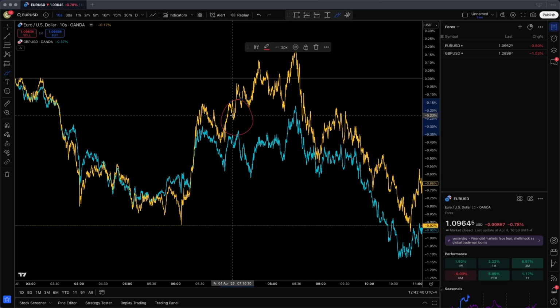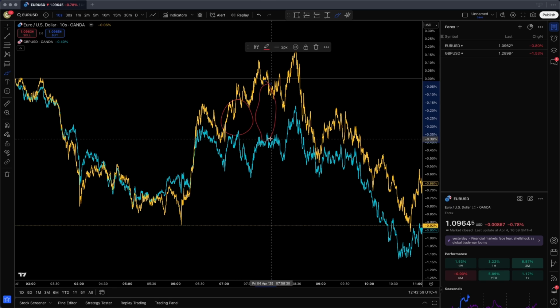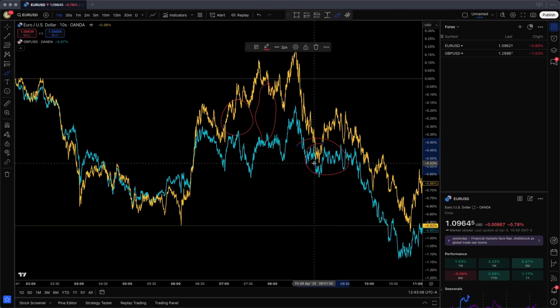Now, the thing is, it went against me because I added to the position right up in here. Because the first leg I put on, sold the euro dollar, bought the pound dollar, it went the opposite way, and then I added to the position. So I had two legs on, and then right in this area is when I got rid of it because it was 9 o'clock, and I made a little bit of money on that. So that is how you can trade it.